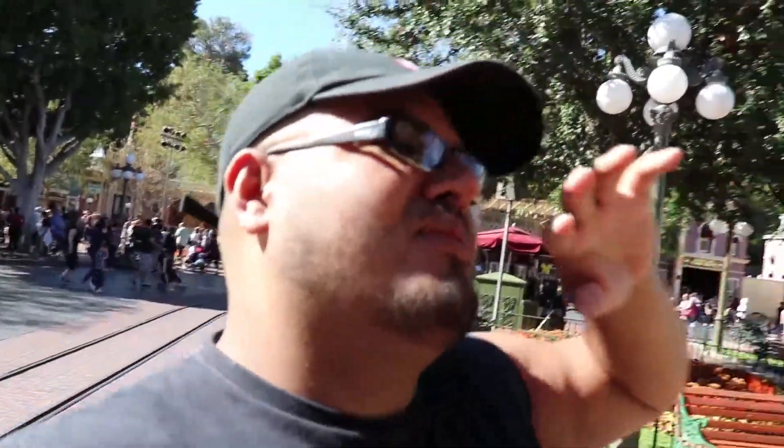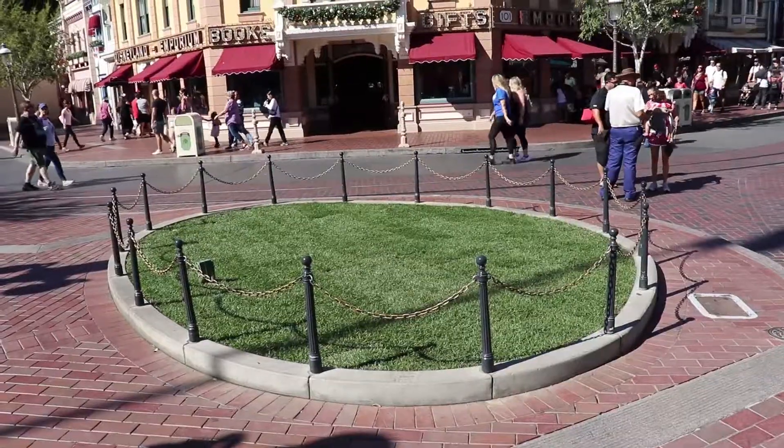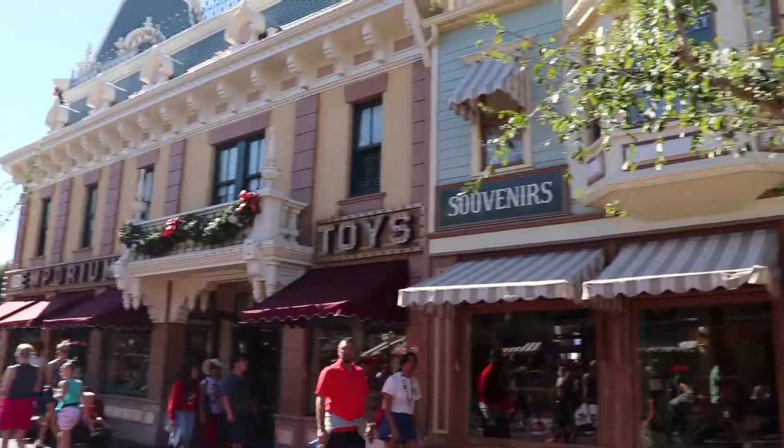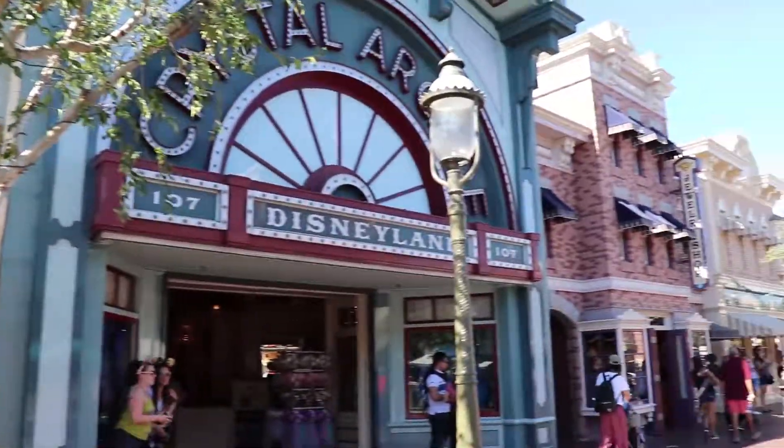Here on Main Street, for the most part, it seems like everything Halloween related is gone, including the big smiling and winky Mickey pumpkin that was in the middle, which will be replaced by a humongous Christmas tree. We do have the entrance part of Main Street with some Christmas decorations already, while if you go down actual Main Street, there will be no decorations yet.